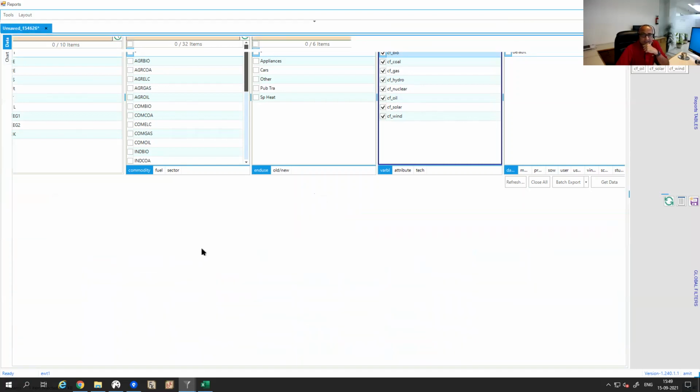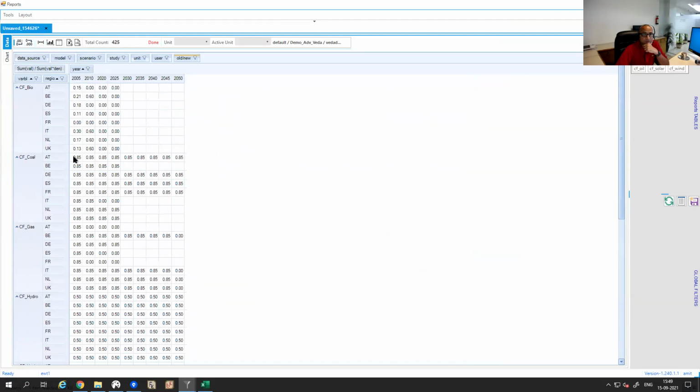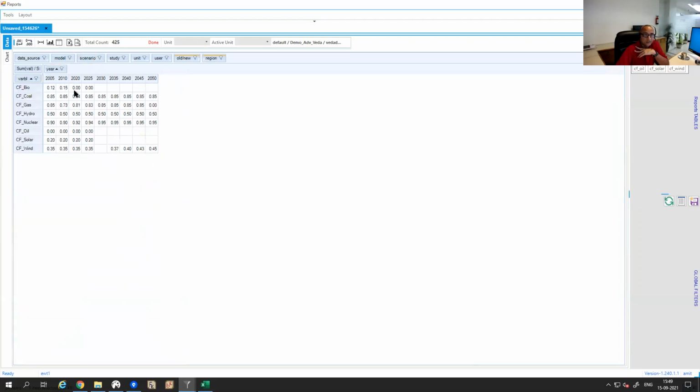So these numbers make sense for different aggregations. Gas is 85%, hydro is 50%, and so on. And if I remove the region, it will adjust for that. So this is a dynamic weighted average which keeps showing you the right picture. You cannot do that in Excel. You will have to make many different views to be able to do that, and it is done so easily here. So capacity factor, efficiency, and CO2 intensity.